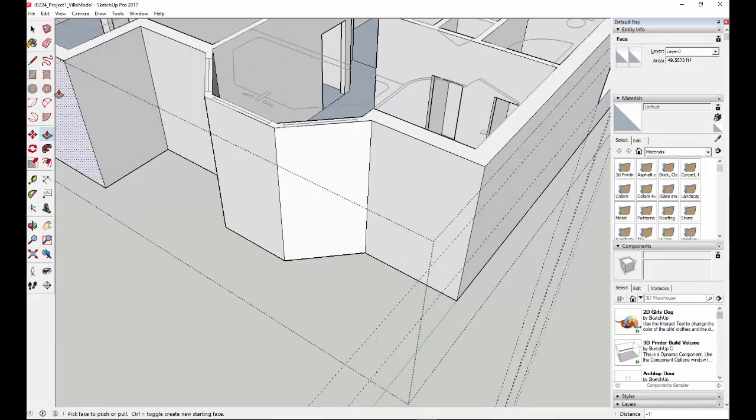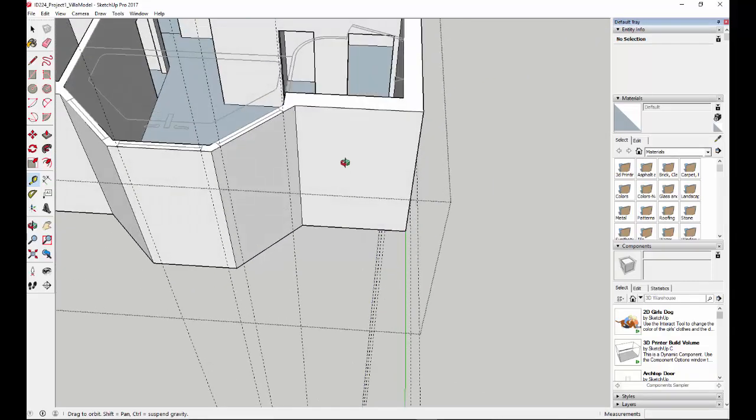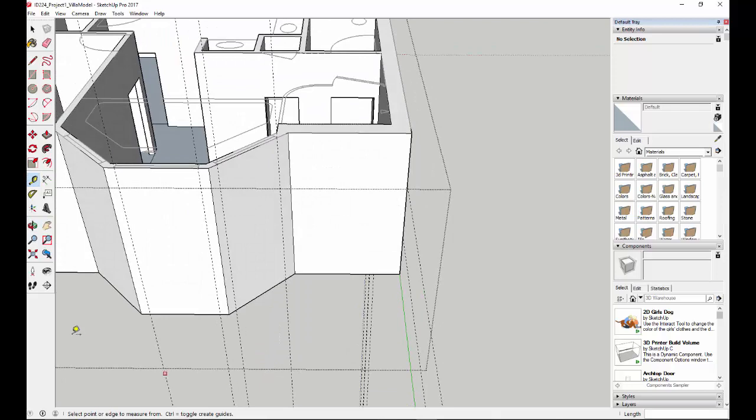I'm going to zoom in a little bit. I'm going to do the measuring tape. Bring this in, and we're going to snap to the window, snap to the window, snap to the window, snap to the window. I think it does go faster when you do the same task many times.